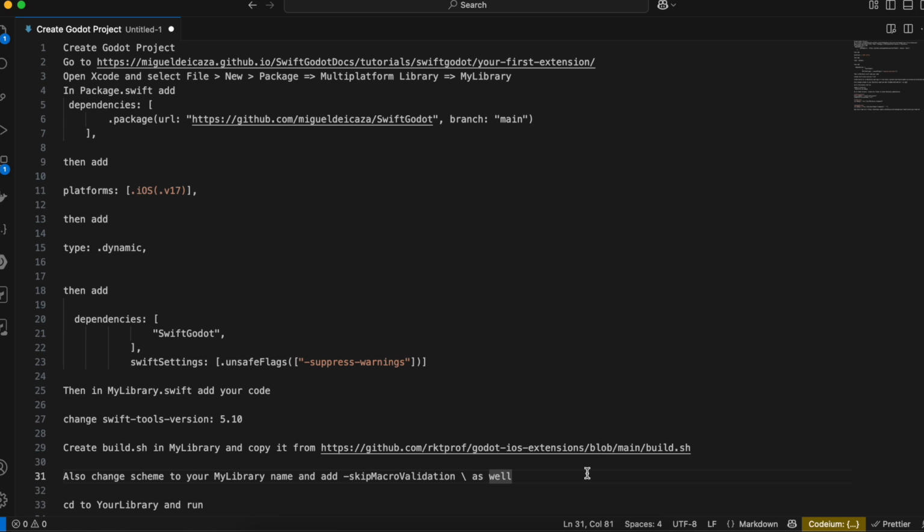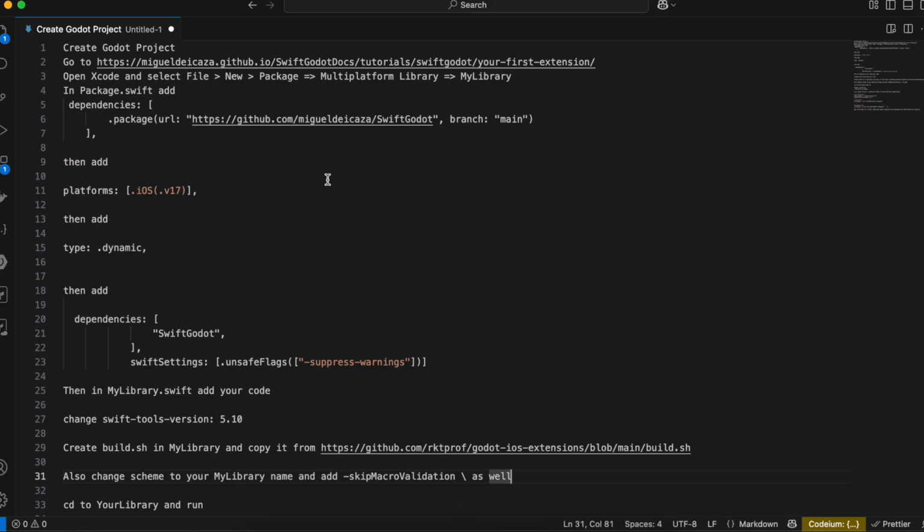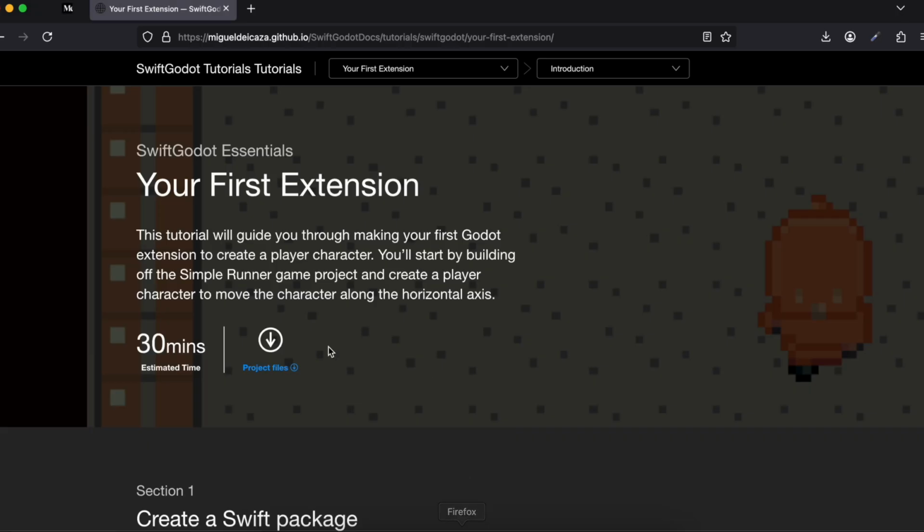So firstly, you need to open this particular documentation over here. We will be using this Swift Godot plugin to create a Swift plugin, and based on this particular documentation I have just created one cheat sheet which I will be referring. It's literally the same which is present inside our documentation.